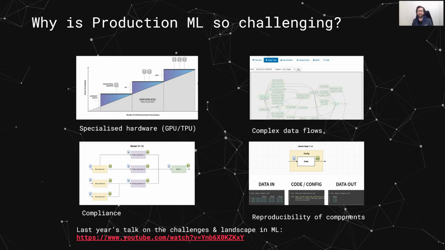This list is not exhaustive, but some of the challenges we face as practitioners is that when using machine learning, we require specialized hardware. This could be GPUs, TPUs, but also large amounts of memory and large numbers of CPUs for concurrent vertical scaling. There are also complex data flows. Now we're moving away from the model-centric view of our machine learning systems towards a data-centric view, of not just productionizing models, but productionizing machine learning systems. These ML systems come with complex data flows that involve multiple steps that can affect things upstream and downstream, and these dependencies and data flows can be significantly complex. There are also challenges in the reproducibility of components. If something goes wrong, it's not just about getting the code and rerunning it.